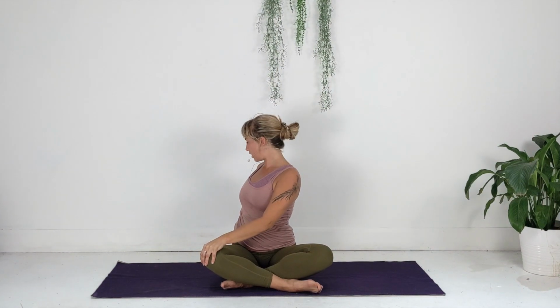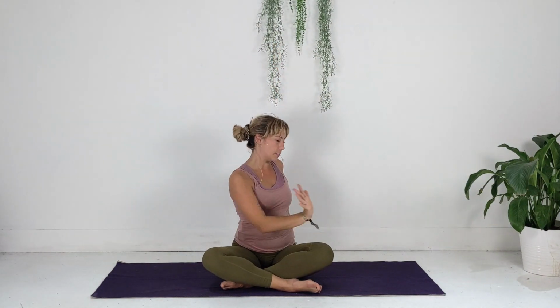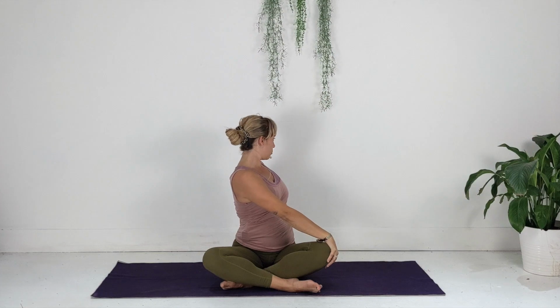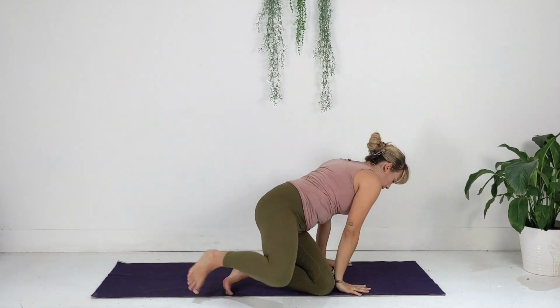Exhale, we'll twist to the right. Keep the spine straight. Draw the shoulders down the back. Look behind you. Inhale, reach up. Really good. And then exhale to the left. Right hand on left knee. Twisting around to the side. Good. And then inhale, reach up. Perfect. We'll bring our hands down and come to our tabletop.